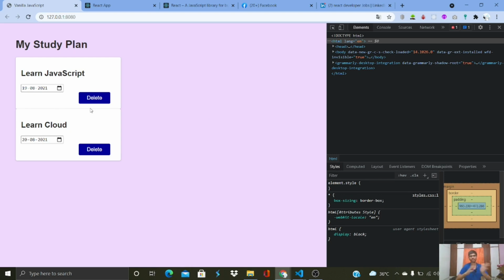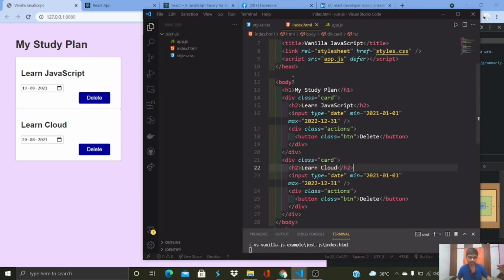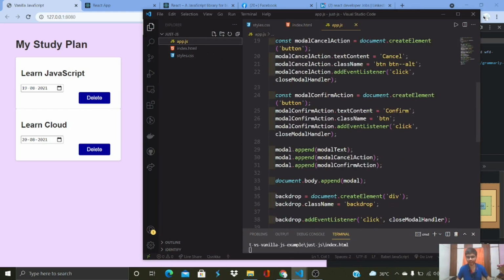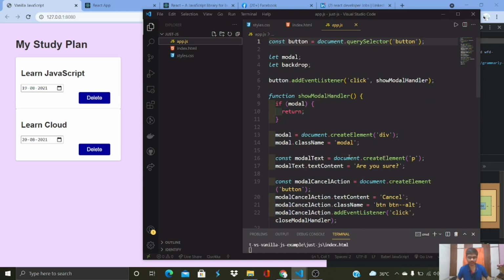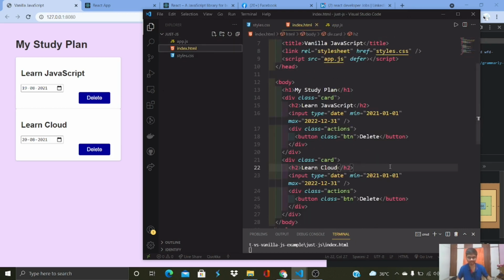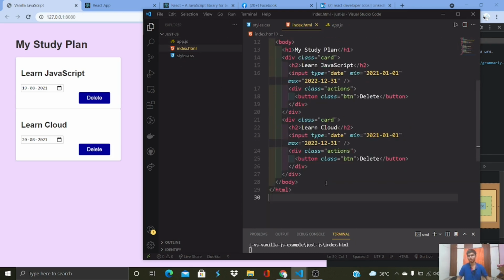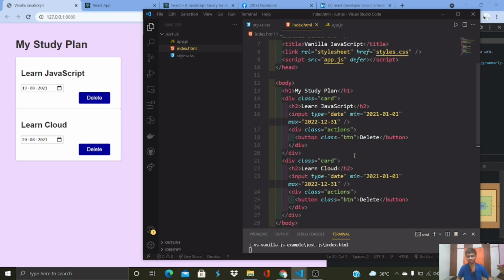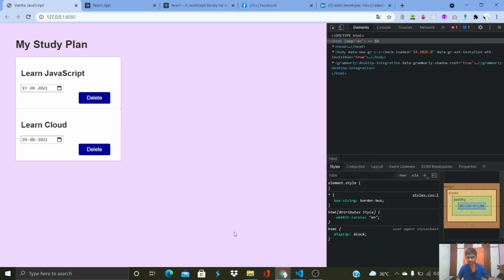So this is about JavaScript, and these are the cards basically. This is nothing but vanilla JavaScript. It's not anything React specific. Nothing is React specific here. Everything is normal vanilla JavaScript code. If you want to do it, you have to add one more time. That's what we already know, all those things we already know.